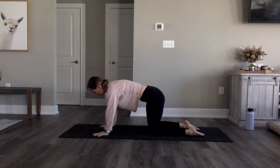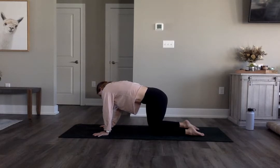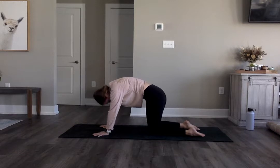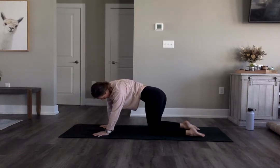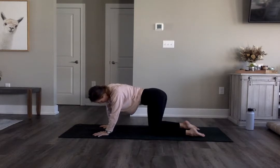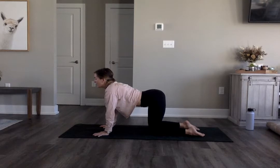And then come back to neutral, and then bring your right shoulder closer to your right hip. So you're compressing on the right side of the body and maybe expanding a little bit on the left. And then push through your cat pose. Bring your belly in and up. And then left shoulder towards left hip. And then drop your belly, lift your gaze, lift your tailbone for cow.